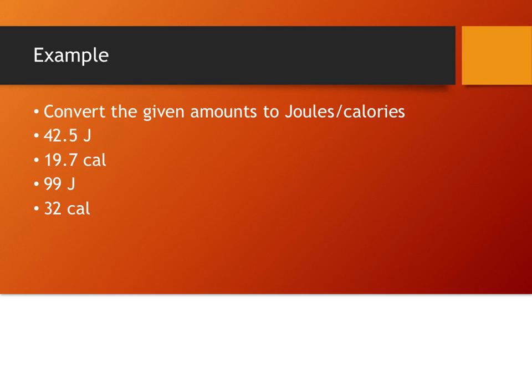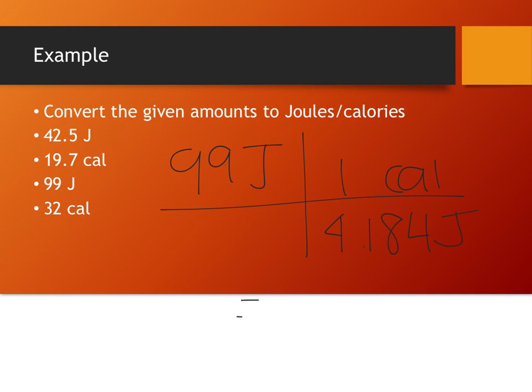So, 99 joules. Going to cal. We got 1 cal over 4.184 joules. Multiply those together. You get about 24 cal. If I'm rounding differently, I'm keeping sig figs. So 2, 2. That's why I'm rounding a little weird. The fourth one's actually the weirdest. But again, if you're pretty close to 24, you're good. I recommend keeping sig figs, but I'm not going to really require that too much.